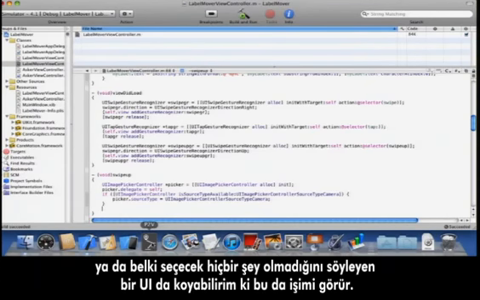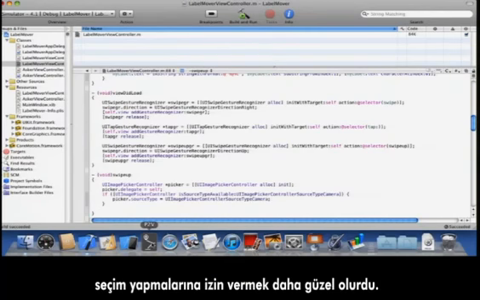Or maybe it'll put up some UI that says there's nothing to choose from, which would be fine. We'd be telling the user then there's nothing to choose from. But the user is asking for an image, and I'm going to try my best to let them choose it from the camera. Again, I could put up an action sheet here. Might be even nicer to let them choose whether they want it from the camera or the Saved Photo library.